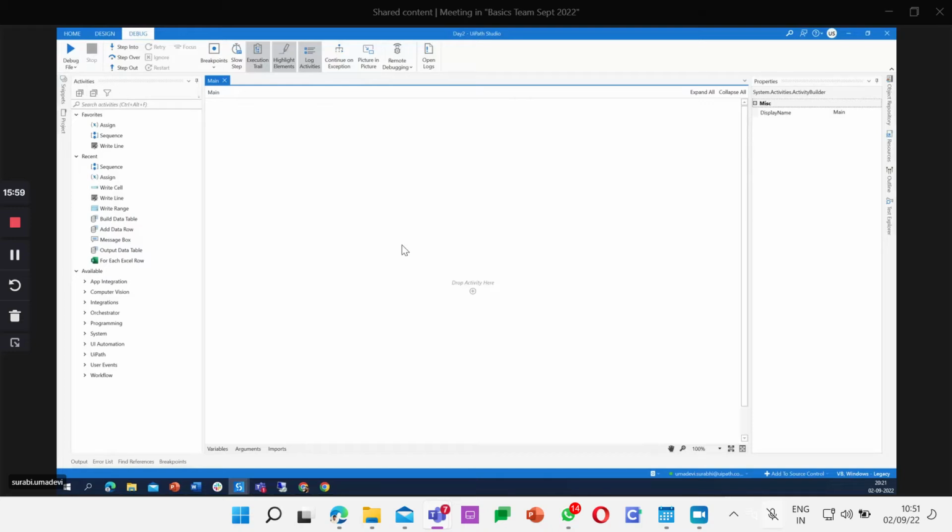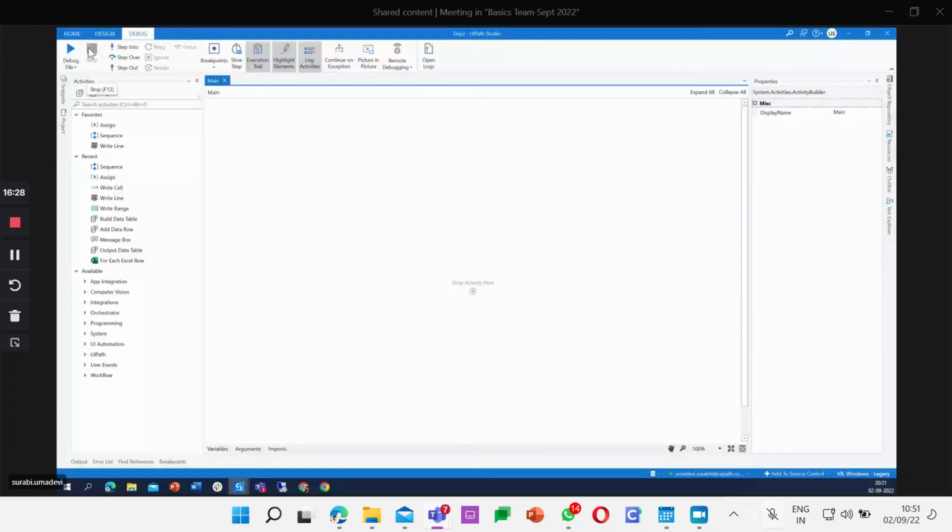You can stop if you feel that the code is getting something wrong, it doesn't have the correct information and is not giving you the correct value. Then at that time you can stop the bot. Not only at that time, whenever you feel that you have to stop the bot, you can do this stop from the studio, not from the orchestrator. I'm just telling you about the studio only.